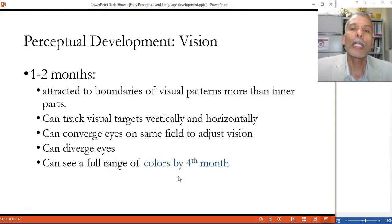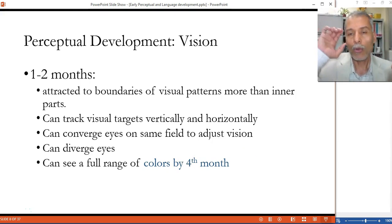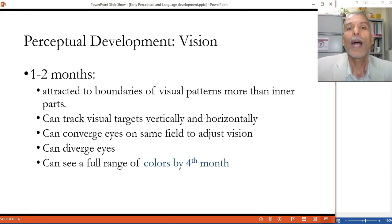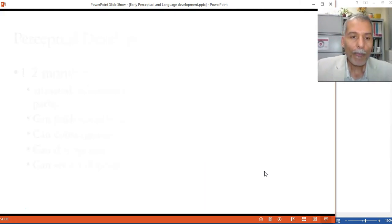by about 4 months, because the colors there are in the retina, there are cells called rods and cones, and they connect, just like how you have a pattern of Christmas lights and connect in a certain way. So they connect as the baby sees light and is exposed to light. Frequently, these rods and cones then get stimulated, and they combine and connect, and they make quite a rich fabric, and they will be able then to see basically the full range of colors by 4 months.